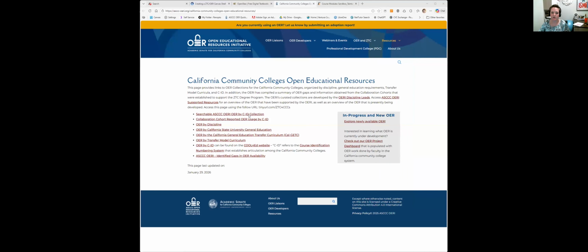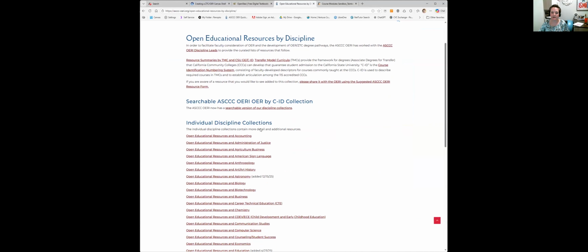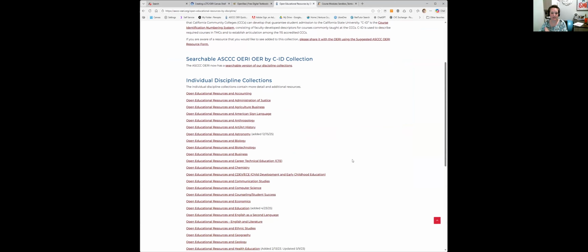So if you see, you can search by CID, you can search by discipline, you can search by degree pathway. I like to start by discipline, and almost every discipline is listed. The smaller, more obscure disciplines, I'm not going to guarantee it's here, but ASCCC has done a very intentional job of trying to get as many discipline representatives as possible to curate these contents.